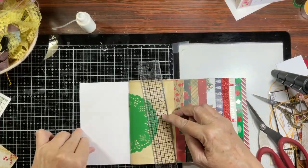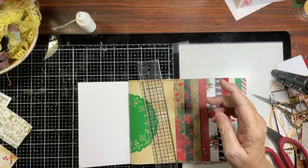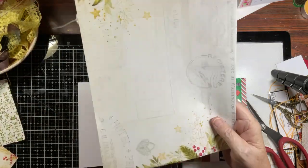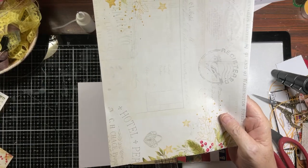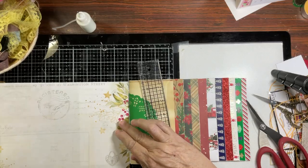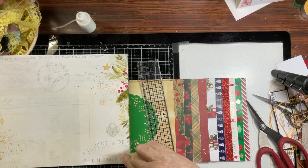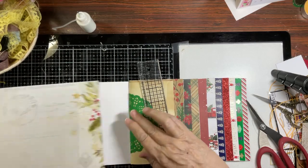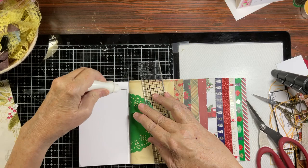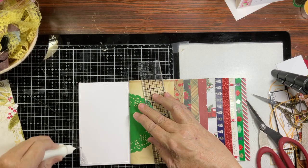Okay, there is that side, and you're gonna open that. This would have been pretty, but I wouldn't have had enough. And I think, do I have to do a repeat? I don't want to do a repeat, but I don't think I've used this. So I'm thinking, let's use this. And do we want it that way or this way? I think we'll do it that way. And then I think I'll get the washi out and we'll see how that goes.